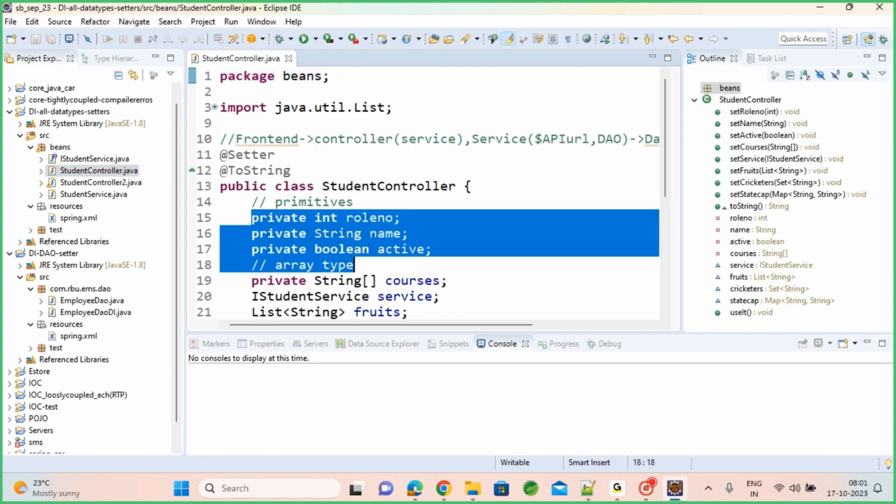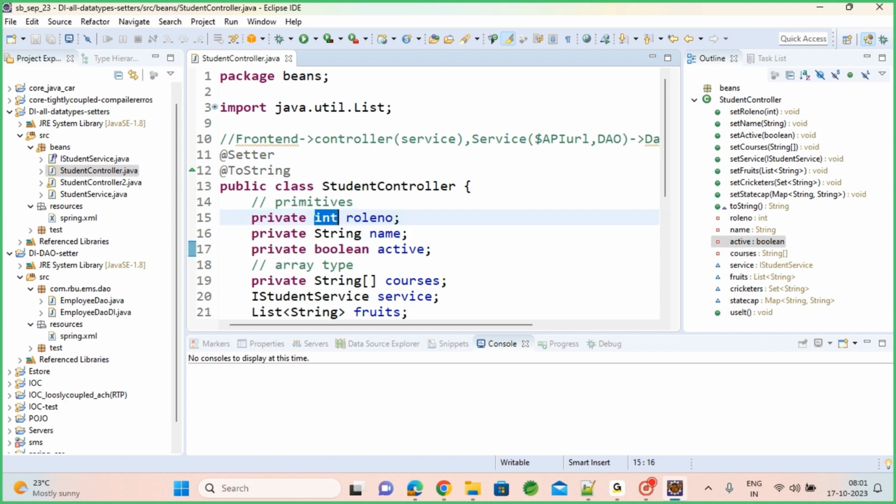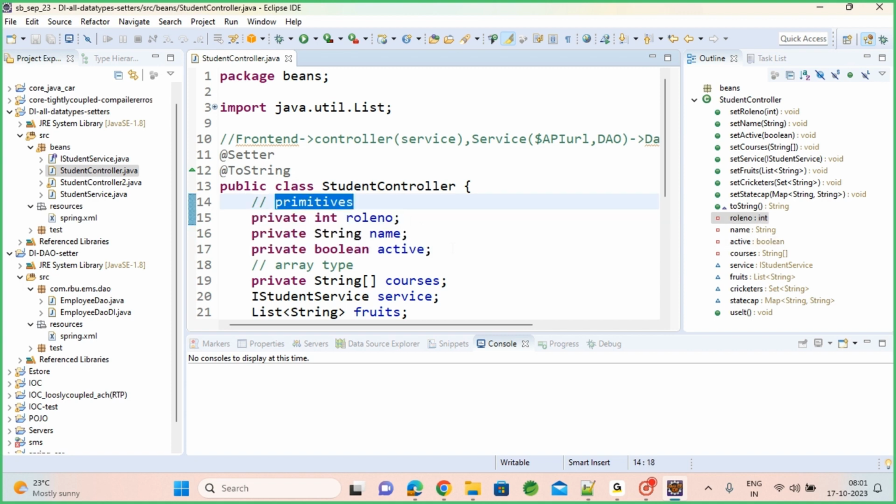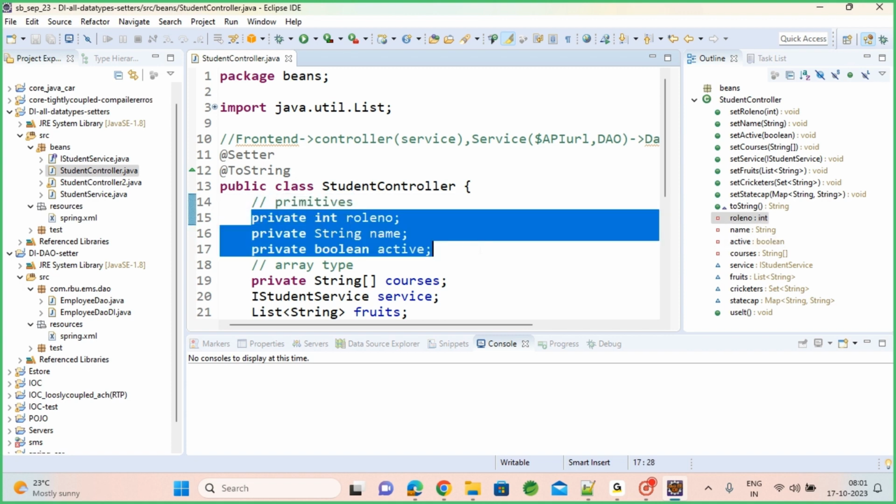It's okay for our example, right? How to pass primitives, I have taken. Really, if you ask me, will a developer pass roll number, name, active? No. As I said, this is front end data only. To practice primitives, I gave this example. Otherwise, you are not going to deal with any front end user data.